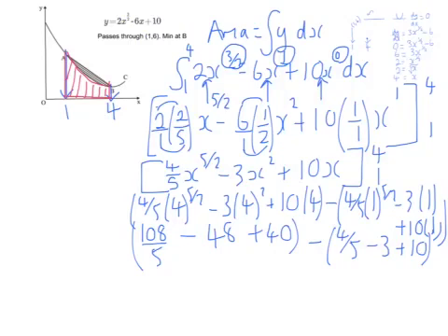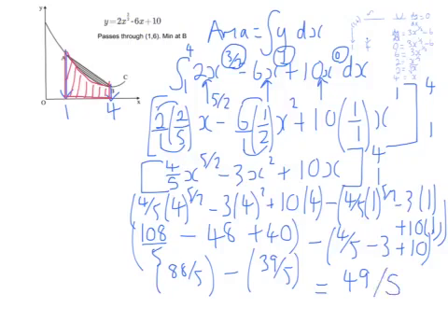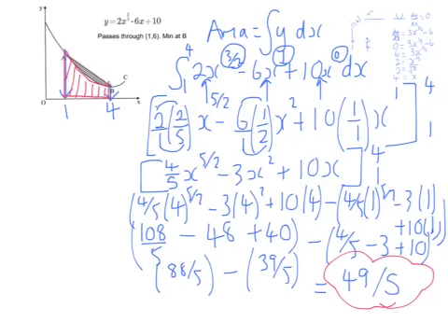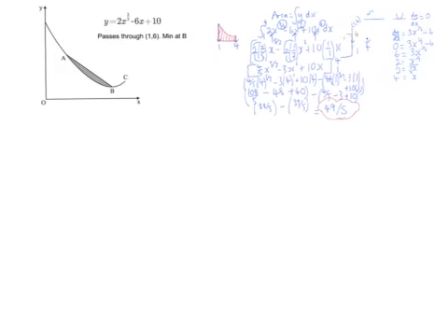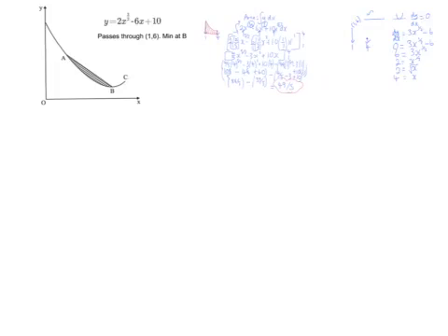Okay, neatening that up, I get in the first bracket 88 over 5 minus 39 over 5 from the second bracket, and altogether that comes to 49 over 5. So that red area there is 49 over 5. Okay, now that is not the area I want. Will this disappear? Why does it always do that? It takes my little area with it. Let's put the area back in. So that is not the area I want. There's my 1 and my 4.